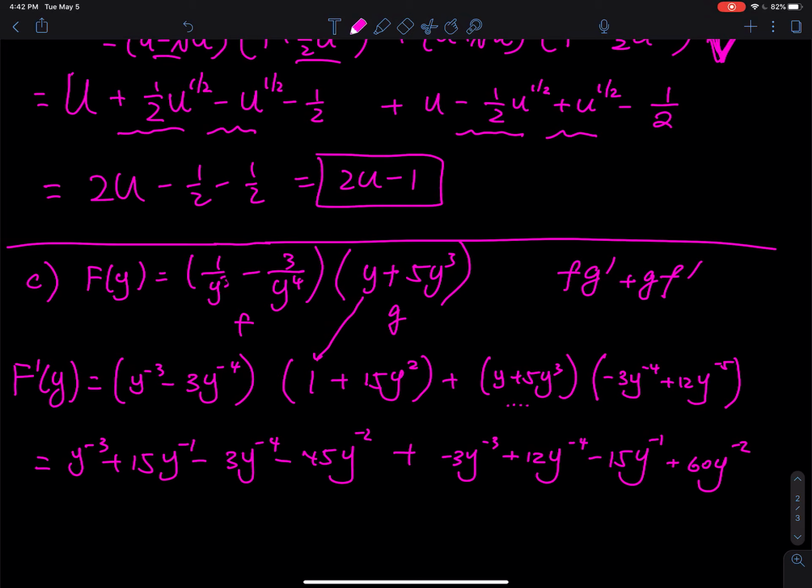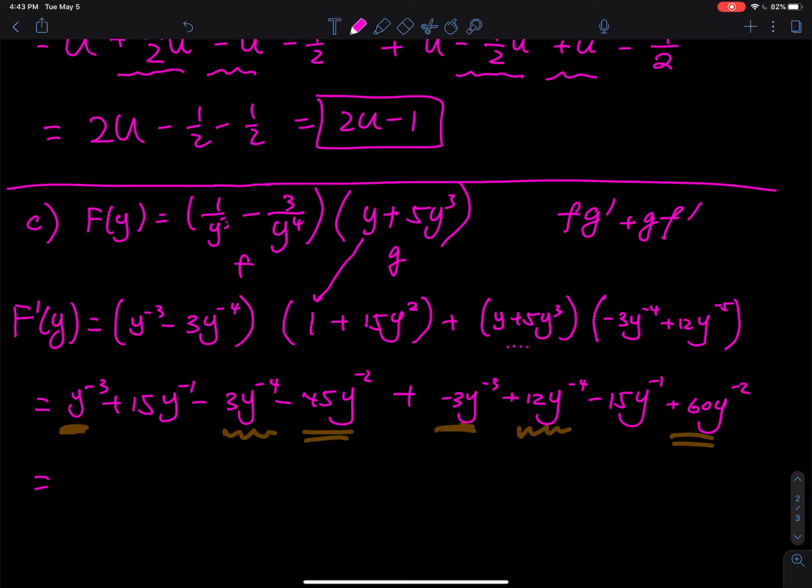And then we are trying to simplify some like terms. Let's see. So this one we have this and that, they are like terms. And then the fourth power, anything else? And then we have the first power and the second power, right? So the second power, the first power, let's not underline that. Okay, so we have 1 minus 3, that is a negative 2, y to the negative 3, and then the fourth power, we have a negative 3 plus 12, that is 9.